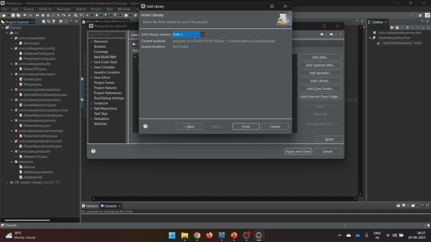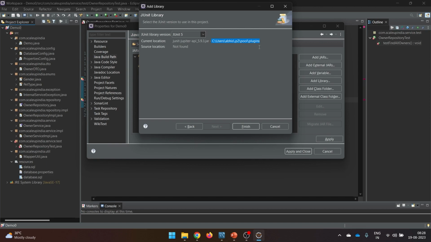It shows you junit 3, junit 4, and also junit 5. And as you know, we always write the code as per the latest version, so I'll go for junit 5 here, and it is directly available as a part of this particular location.